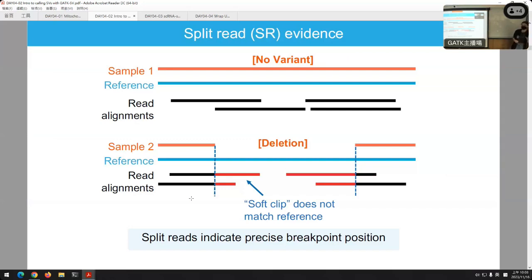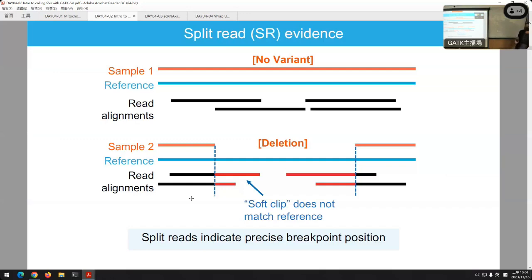So when we sequence sample 2, the reads don't align back perfectly to the reference. We see that part of the read shown in black aligns back just fine to the reference. But then we have this red half of the read, and that's called a soft clip.